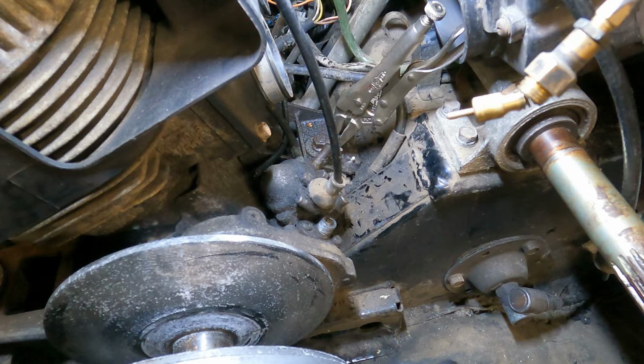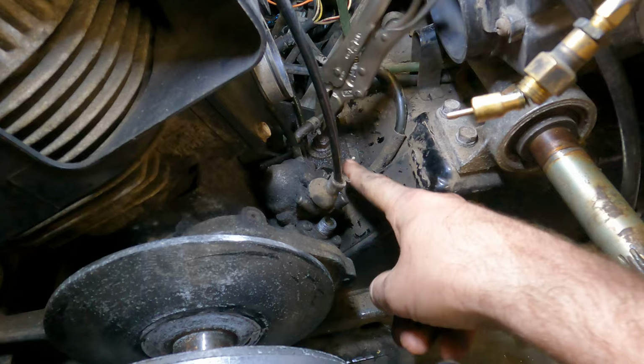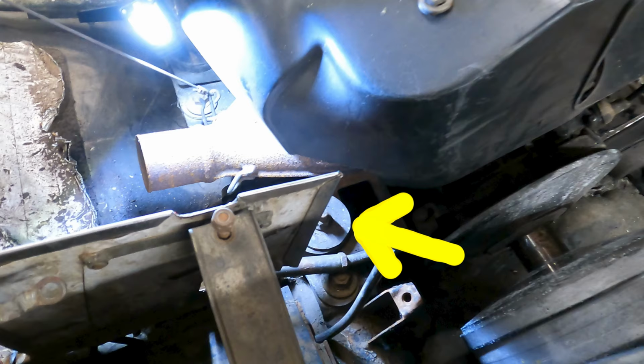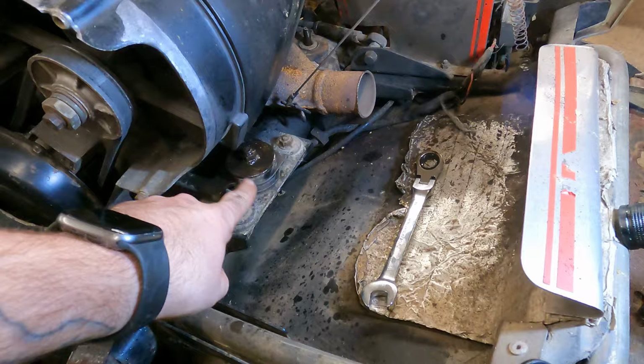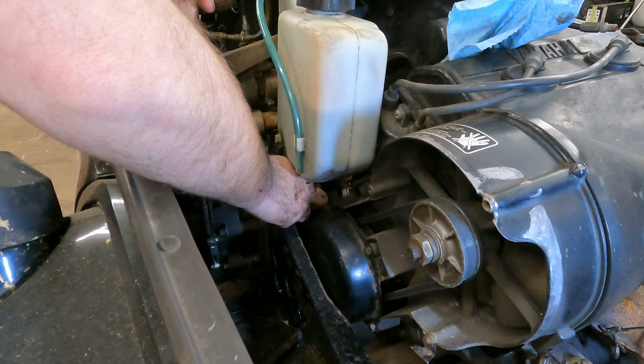So with that being said, right there's one motor mount, probably the first one we're gonna take off. All right, the next one is right there. Got the nut and a big washer and a rubber piece. Now the other side of the motor, it's right there. The recoil rope is gonna have to get rerouted.